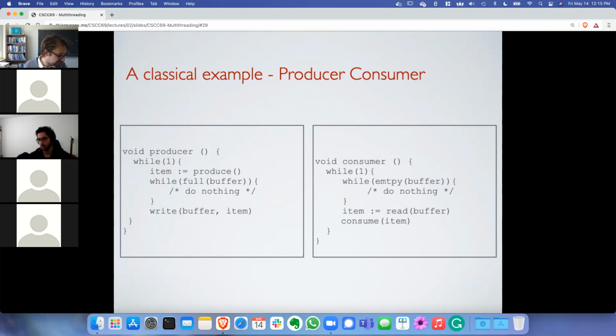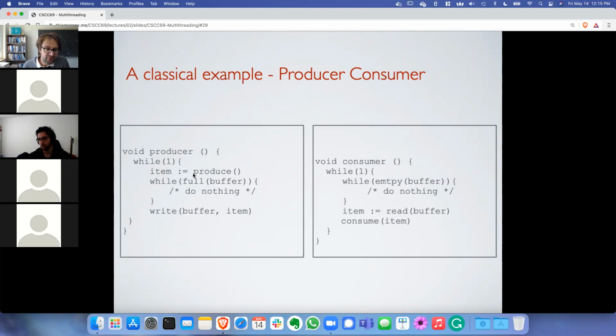Does this assume that both threads are instances of the same program? You mean for the critical section? Not necessarily. Here, for example, I have two different programs, so I'm going to have two threads instantiating different programs. But you can, of course, have the same program. I'm going to show you an example towards the end, where you have multiple threads instantiating the same program.